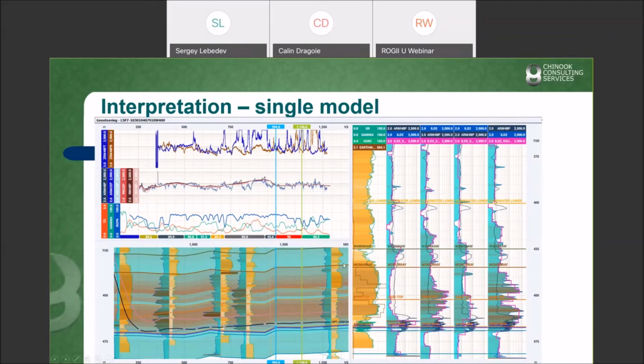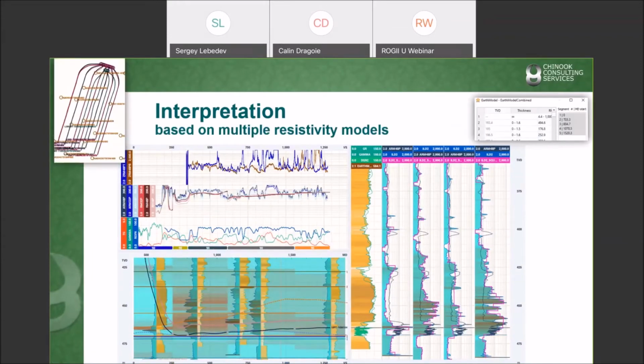So if we go back to our combined model here, now we still have a vertical stack of layers of constant resistivity, but it's different at different places along the vertical section. So this Earth model has become an array or a matrix of 2D cells that we use to generate the simulated resistivity curves dynamically.